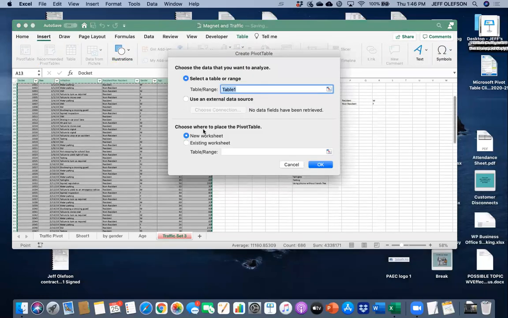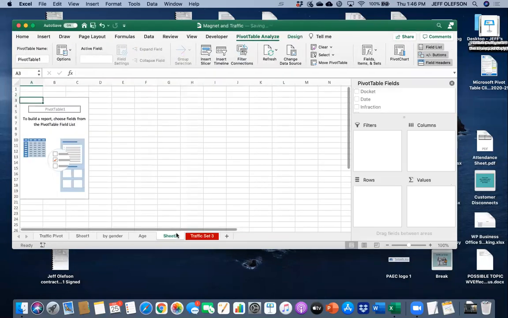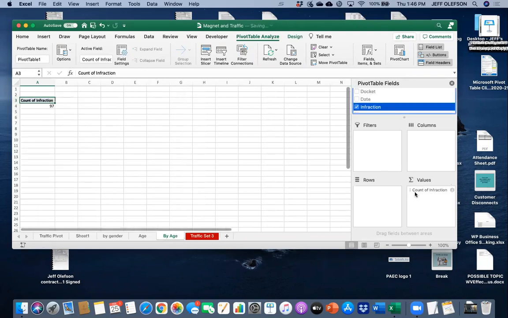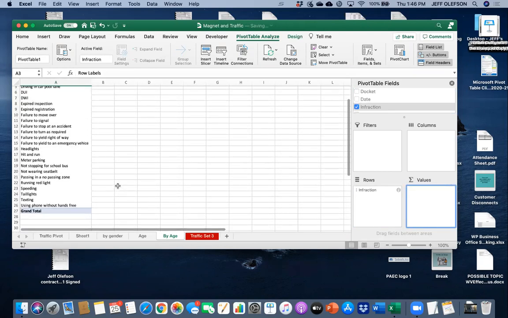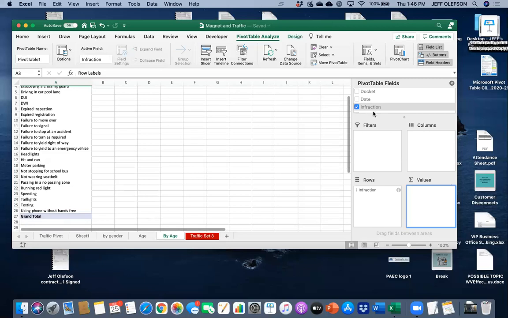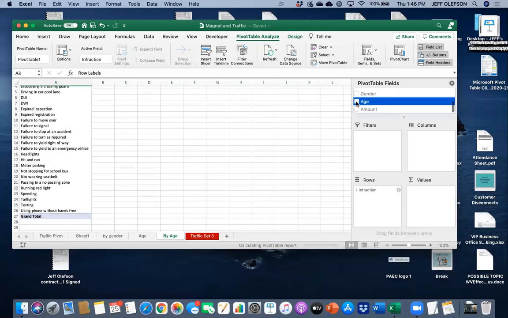And you can absolutely create more than one pivot table with the same set of data. Okay. So I had done this already, but I'm going to do it again. This time I want to look at the data by age. Very similar analysis, but looking at age allows me to show you another little trick, or tip. So once again, I have my data, and this time I'm going to select age.